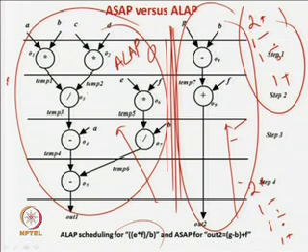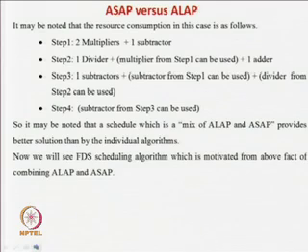Here we have iterated to as soon as possible, then we have gone for as late as possible, and then we have tried a hybrid of both. With one part we have applied one, in the other part we have applied the other. So, this is a very bad way of doing our algorithm. Now we will see the algorithm in which this will be automatically taken care of by the hybrid nature of the algorithm. So, automatically, for whichever part of the circuit it is required, the heuristic in between as soon as possible and as late as possible will be selected. So, this is what our discussion was about: as soon as possible versus as late as possible.